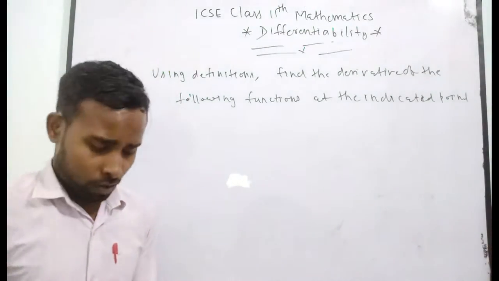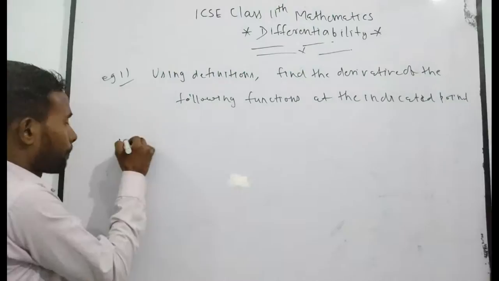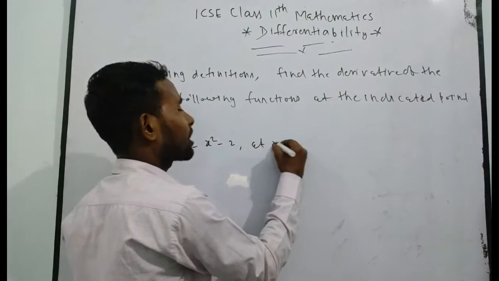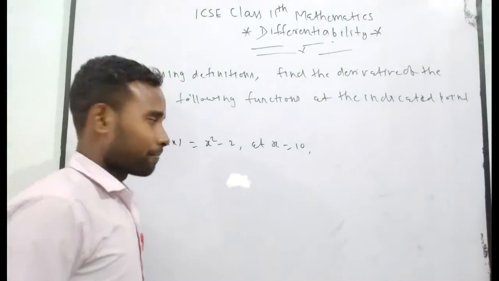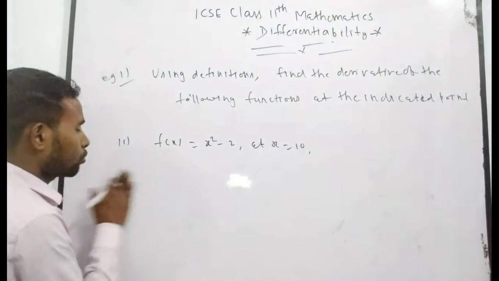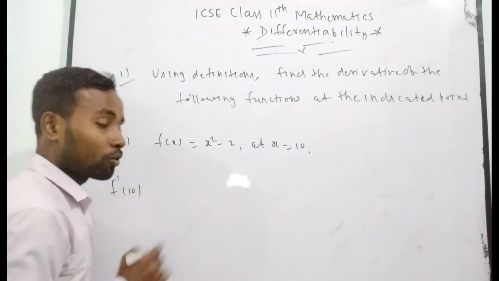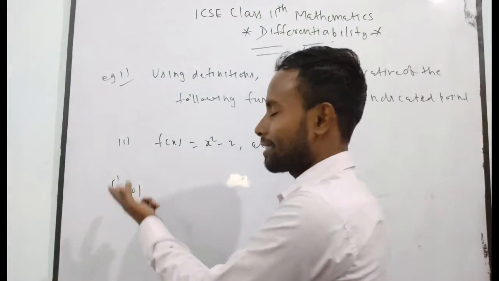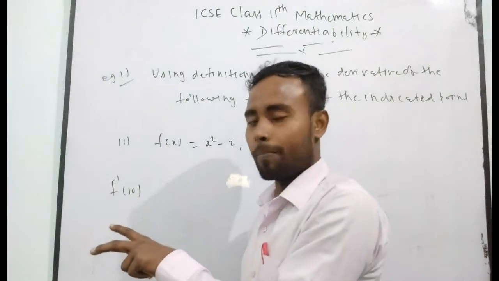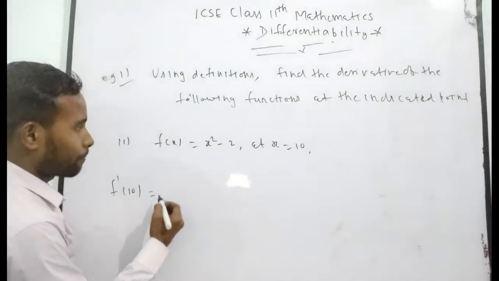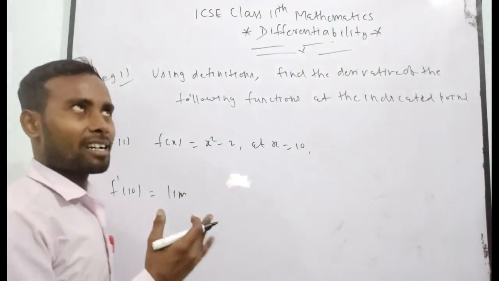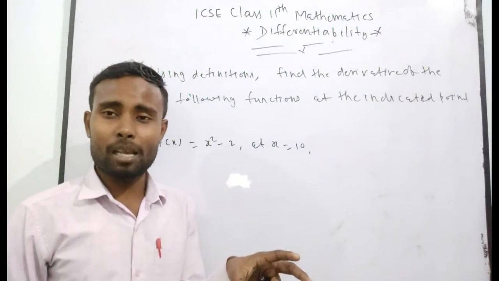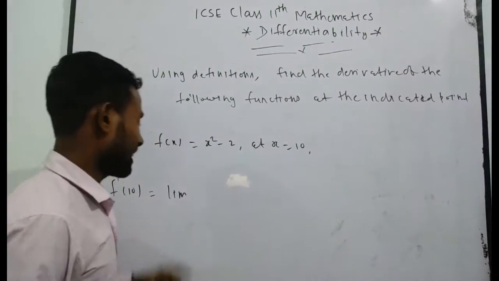Now we take the second problem of 1. The second problem of 1 will be f(x) is given as x square minus 2, at x is equal to 10. How can you find it? It will be a limit, as you know that. Simply write f dash 10. Now you will definitely ask me, sir, don't write 10 plus and 10 minus? Why? Because you can take 10 plus or 10 minus, it will be the same. All these are the same. So I have no filter. f dash 10 will be a limit. While you have to indicate RHD and LHD, then you can use them. But here, as you know, LHD and RHD will be the same because the derivative exists. So don't write it individually.